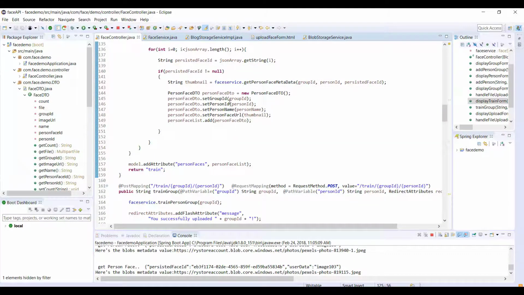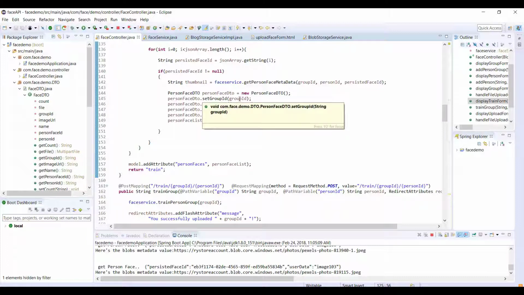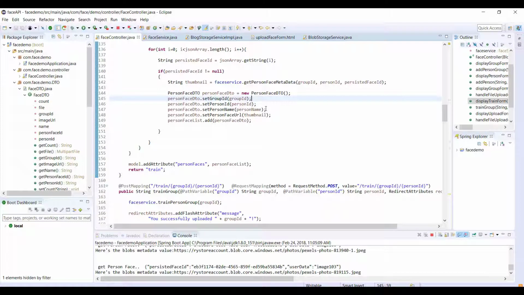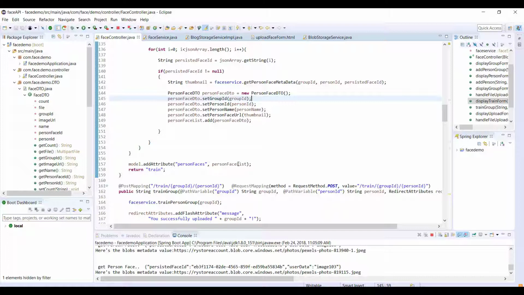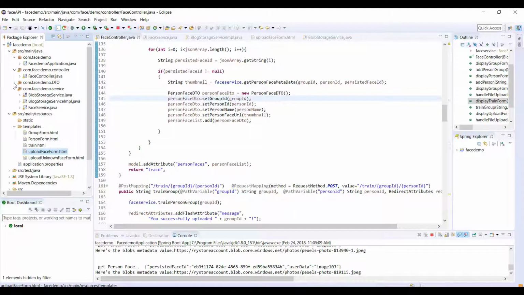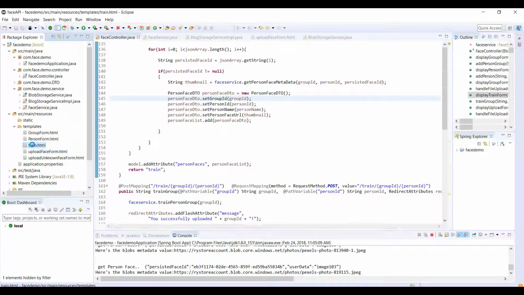So all I'm doing is I need to display this information on the user HTML page, the UI. Once I grab the information that I need, I pass it into this DTO, data transfer object, then add it into an array list, then send it back to the train.html.